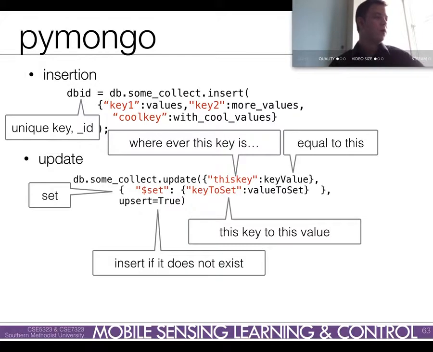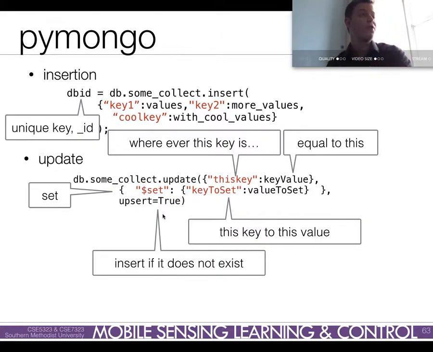Okay, so questions about insertion and updating, right? So this inserts one document. We will go over how to insert multiple documents. And this updates one document. Is there a range of types for the actual value or array type? Does it have to be a single value or an array, or does it take lists also? It will take an array, right? It'll take a list of primitives: ints, floats, strings.